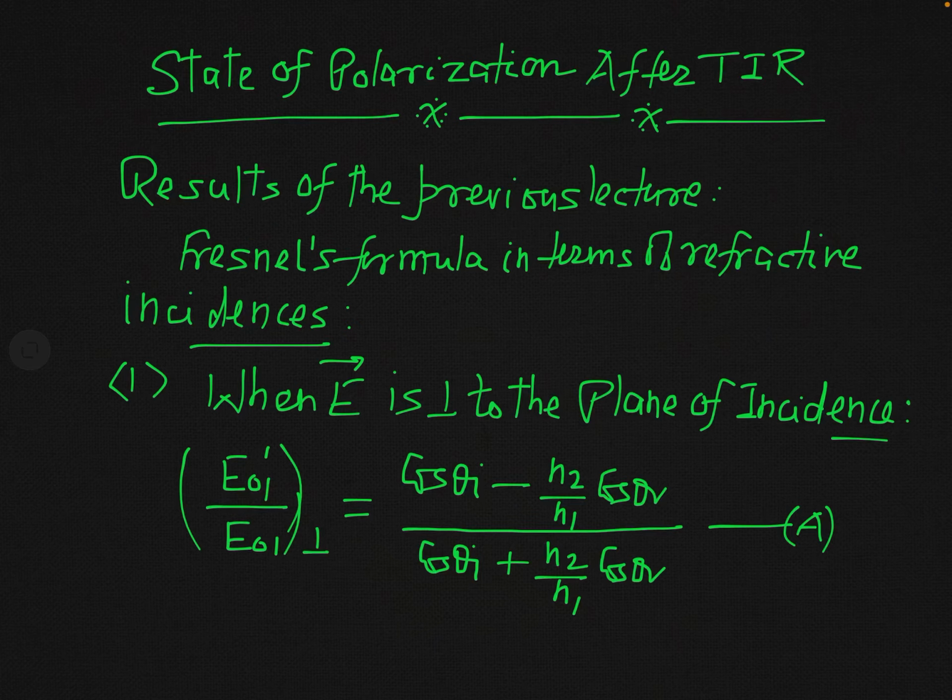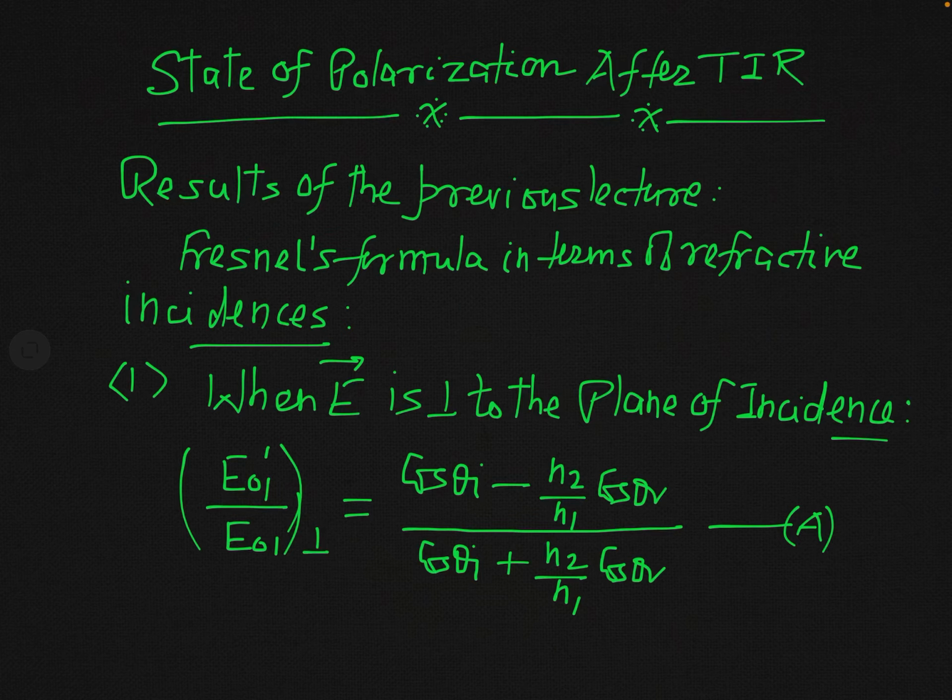In the previous lecture, we discussed total internal reflection. During that discussion, we found that although the fields exist in the second medium, that is the rarer medium, when the electromagnetic wave passes from denser medium to rarer medium, there is no flow of energy through the surface into the second medium. So we say that when the angle of incidence is greater than or equal to the critical angle, total internal reflection takes place.